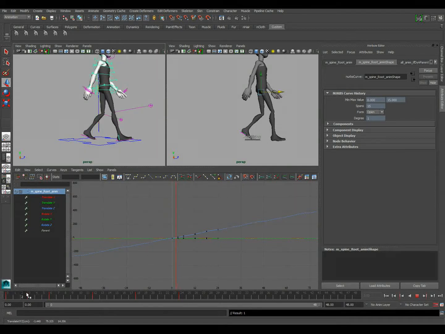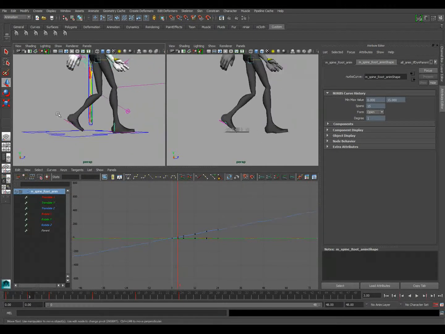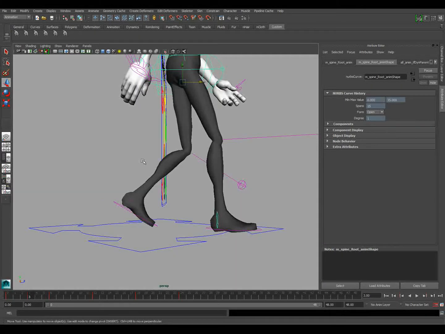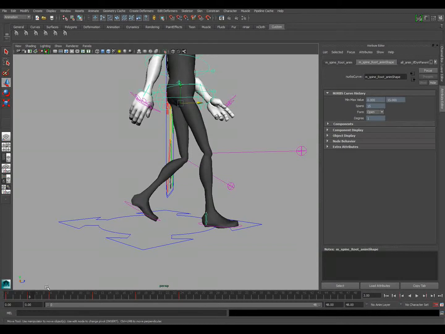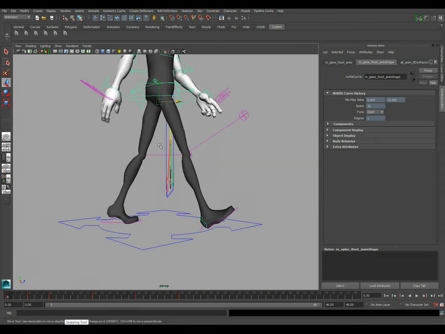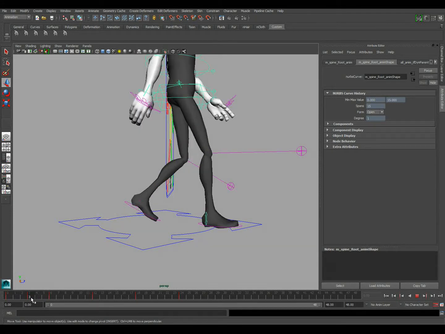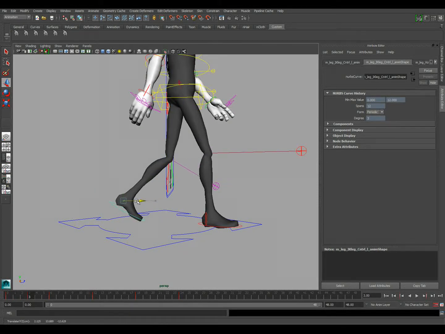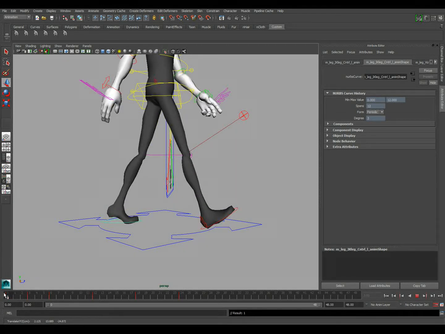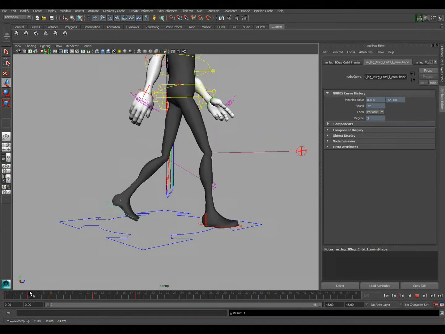So here's the other issue with the feet that I usually like to watch out for. We're thinking in terms of force here. This front leg, at this point, this foot is pushing off the ground. The rear foot is pushing off the ground. This front foot is preparing to catch the weight. Okay, so now the weight is caught here, but you see what happens with this foot is it just kind of drifts up. And that doesn't feel like it's pushing off the ground. So we need to add that push to it. And so usually what I do is I keep it back there a little bit, and I give it that feel like it's trying to push off the ground.